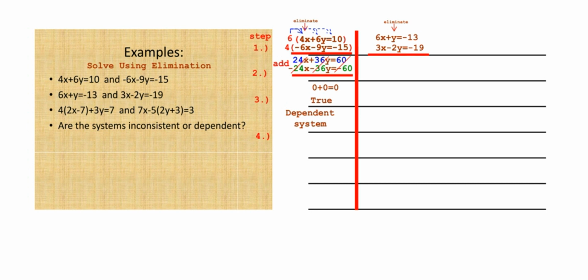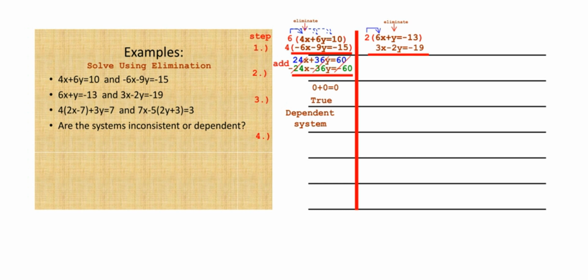That's one choice. But do realize, I could also go with the first one, the 6x and the 3x, because 3 is a multiple of 6. So I would only change the bottom one. But I've already selected to eliminate the y value in this case. So let's put parentheses around this, and notice that I only have to change one equation. If I multiply 2 times y, that gives me the equal and opposite of the negative 2y from below. So I don't need to change the equation from the bottom.